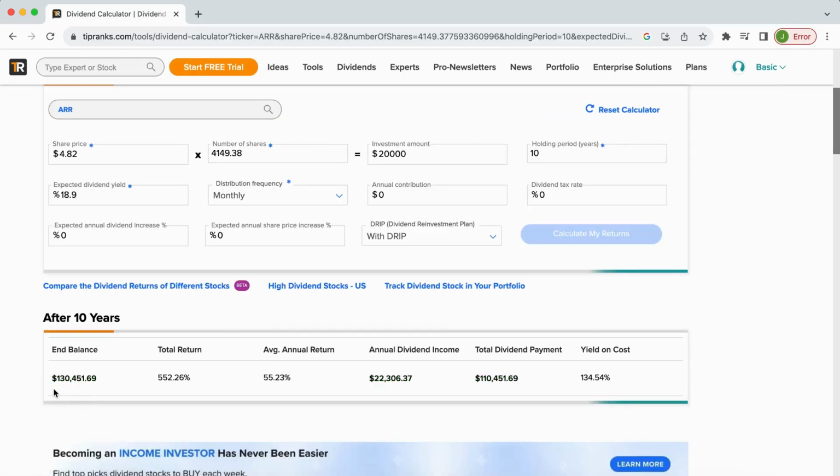That would be the total amount that we earned over the years of 10 years and the end balance from the last example. So we see our ending balance now is $130,000, a total return of 552%. And now we're making about $22,000 a year without taxes taken out, keep in mind, every year. So if we change this to a holding period of 11 years, we're going to add another $22,000 to this end balance. We can go ahead and calculate to show you that that in fact is what happens.